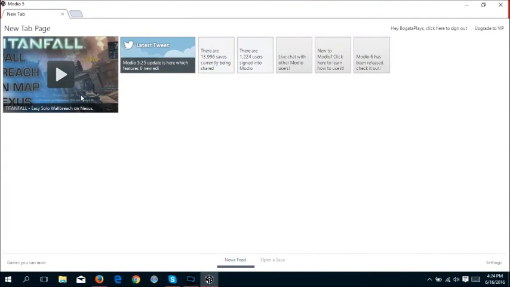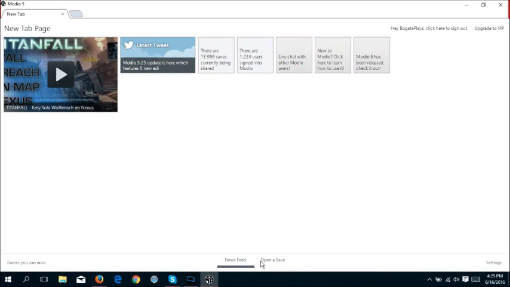I'm just going to show you how to use this real quick. I'm not going to do a full in-depth tutorial of actually modding a game right now. So what you need to do is sign in. Once you actually make your account and register, it's going to send you a verification link, so make sure you verify your account. Then once you get onto the Modio 5 webpage, make sure you sign in. If you don't sign in, it won't let you mod. Simple as that.